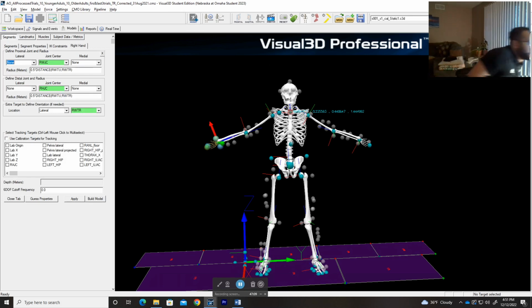Okay, so I use the joint center again. No, it's the same. It just depends.